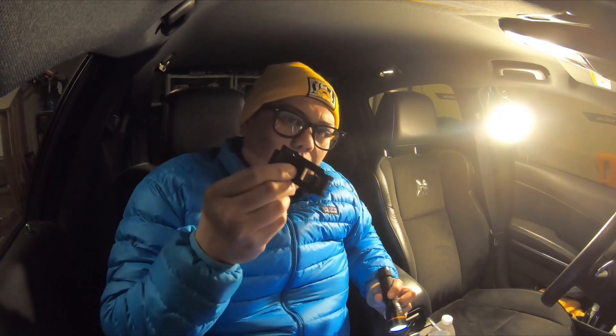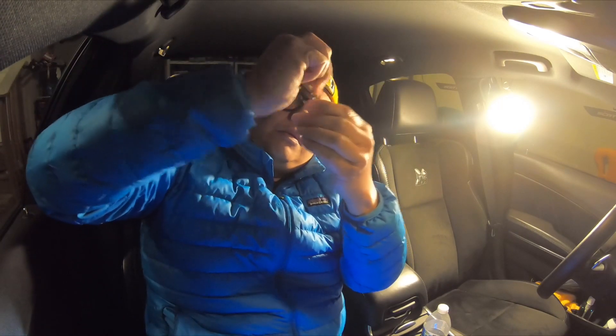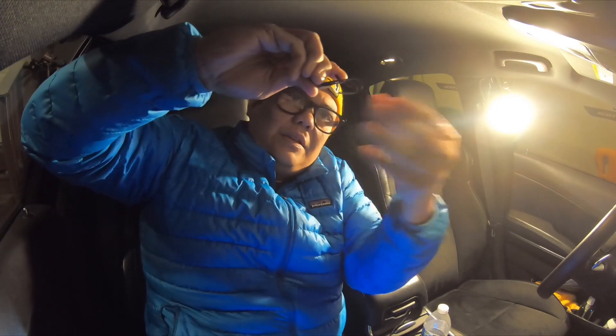Anyways, today I'm going to reinstall my Blend Mount — this is called a Blend Mount radar mount for my radar detector. This is one of the pieces that came with it. This piece is where the radar detector attaches. You have to press it like so in order to release it. It's kind of tricky to release — it's designed so nobody can easily steal the radar detector from your car.